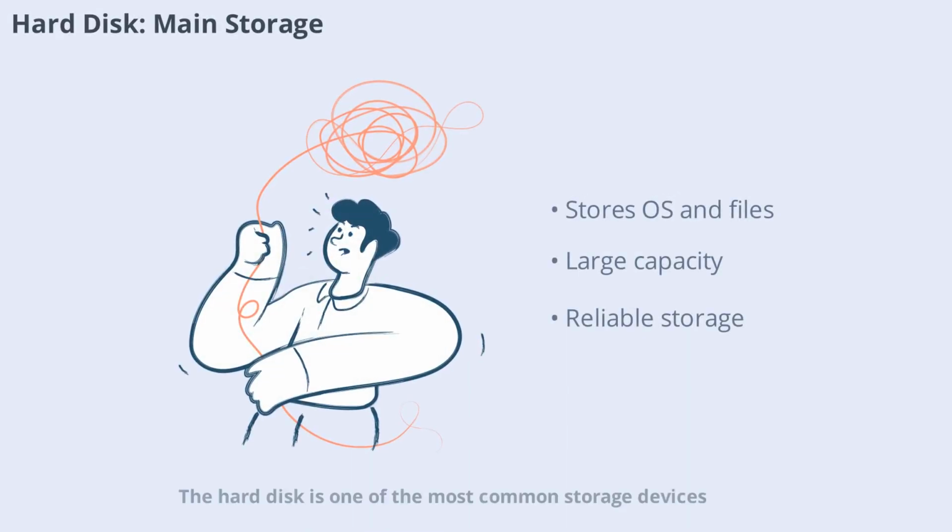The hard disk is one of the most common storage devices. It stores your operating system, programs, and files. Hard disks can hold a large amount of data and are found in most desktop and laptop computers. They are reliable and have been used for many years as the main storage solution.